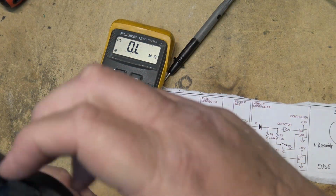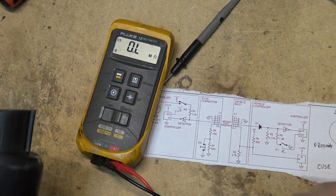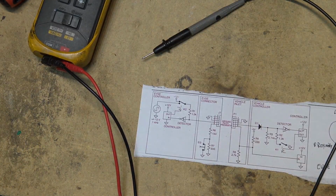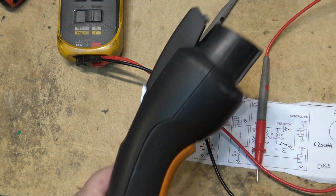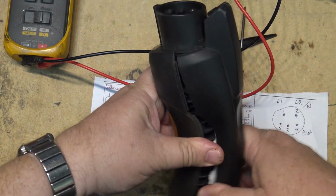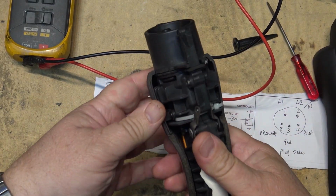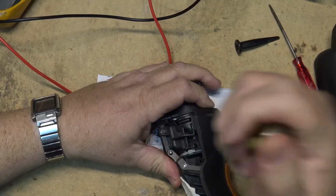I'm curious as to whether this can be fixed or whether I have to get a new connector or just replace the entire charger. But anyway, let's troubleshoot some more on this thing. We're getting warm. Okay, there's the plug apart. I wonder if I can get into this thing.